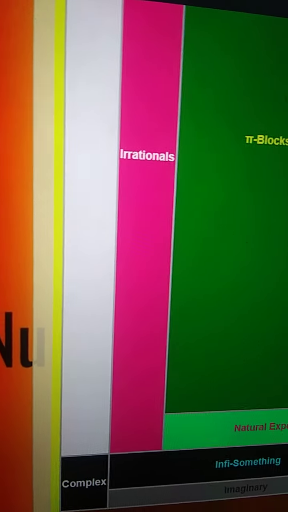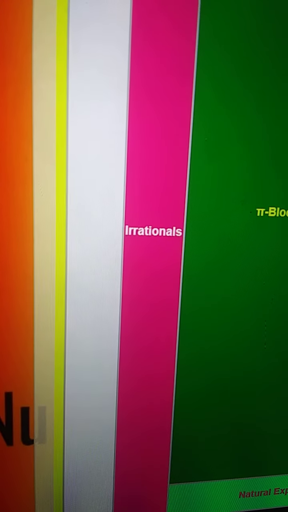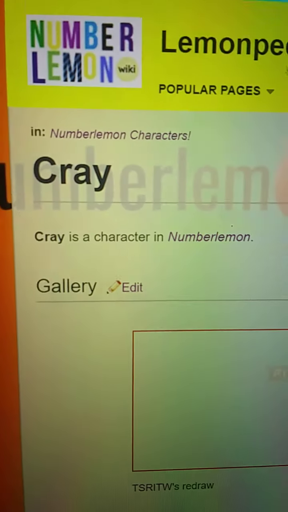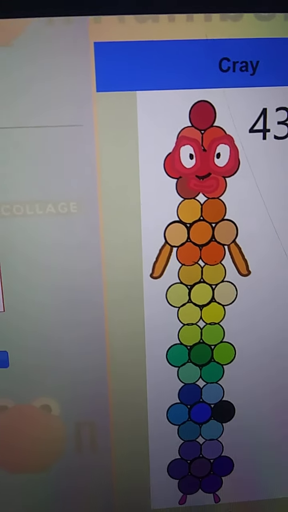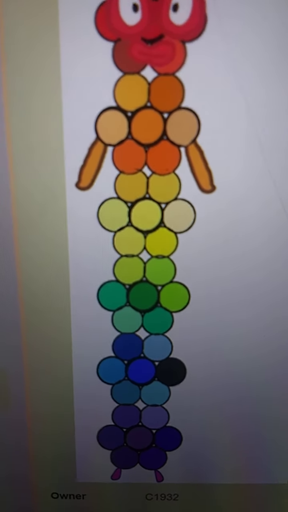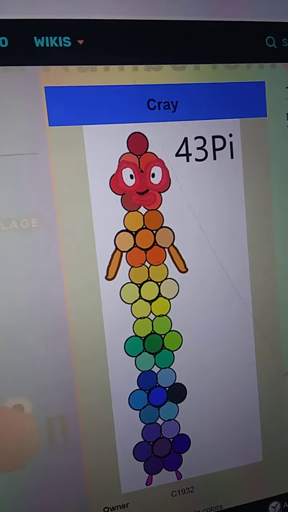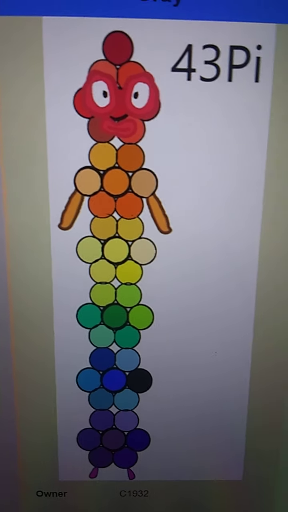I sure do look like a blockhead. Hey, and what about Gray? This was actually a stupid live stream featuring my friends. Anyways, it was based on every Crayola color I could find.